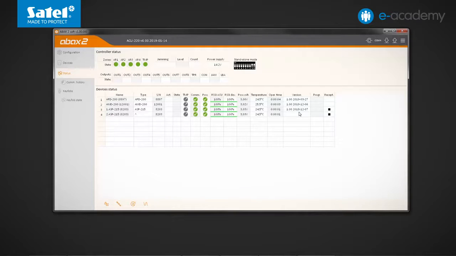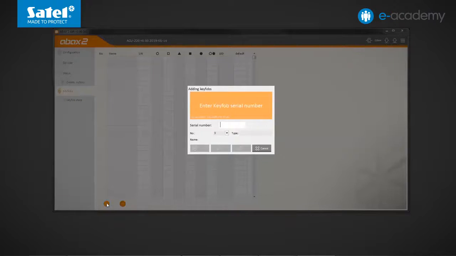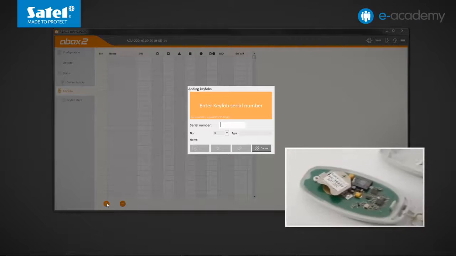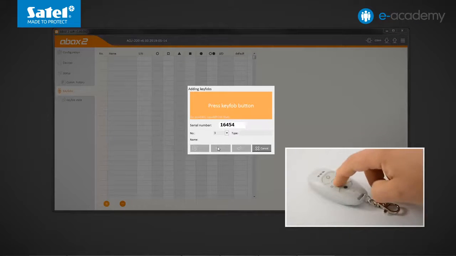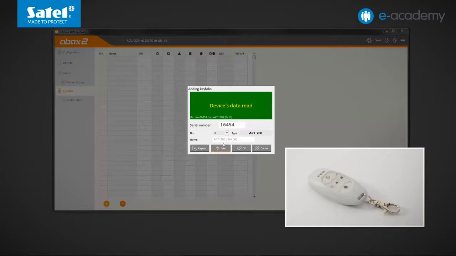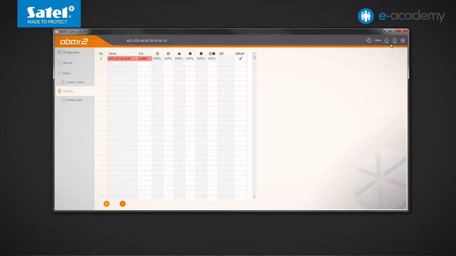The last device that we will register to the ACU220 today will be the APT200 key fob. Let's go to the key fobs tab. Press the plus button. To find the serial number of the key fob, you must open its enclosure. Enter the number in the program. According to the displayed information, press any button. Device data has been loaded. The ACU220 controller working in the universal mode can handle up to 256 key fobs. Hence, you can choose any number between 1 and 256. Click OK. The key fob information has appeared in the table. Save the data to the memory module.